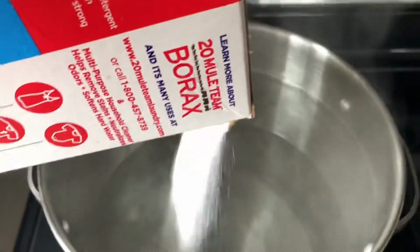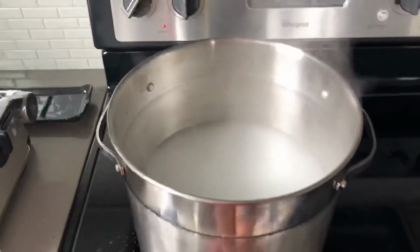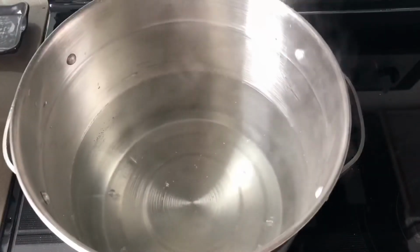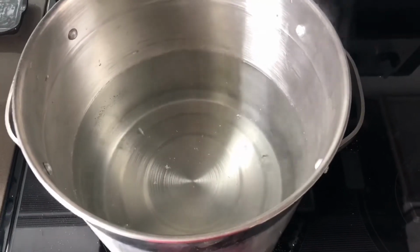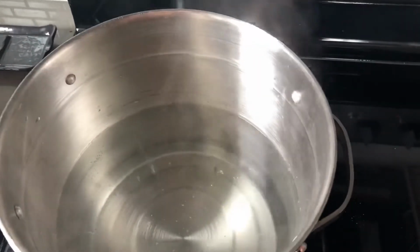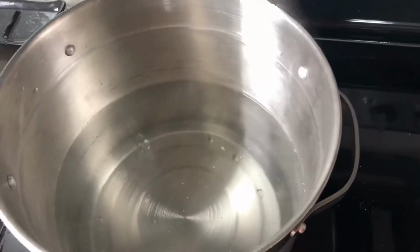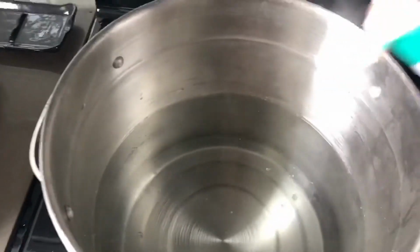So you're gonna put a bunch in there, and it's gonna get super cloudy and white, and then it's going to boil down and be clear. And you just have to repeat that process a couple times until you've got nice, somewhat cloudy, non-translucent water. It's not going to be 100% cloudy, but you just need it so that there's enough borax in there that it doesn't completely go clear every single time you look at it. That's how you know you have enough in there for saturation.